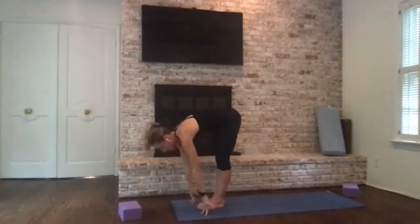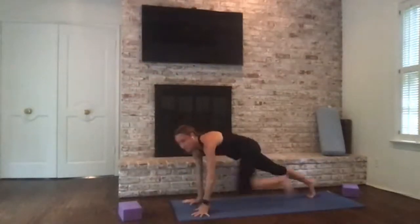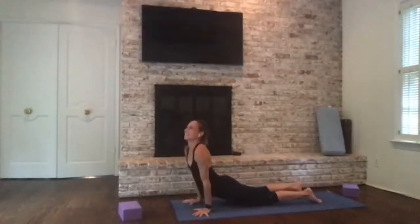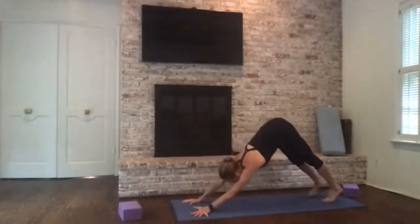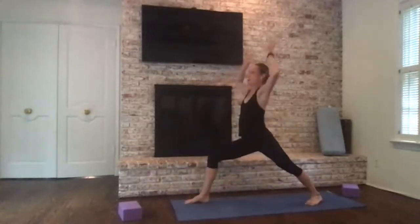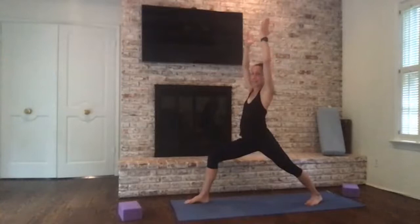Come to the fingertips, long spine, step or float. I'm getting hot. Chaturanga, upward facing dog. Downward facing dog. It's working. Right foot forward, back foot onto its side. Warrior one. Connection with your breath is key.